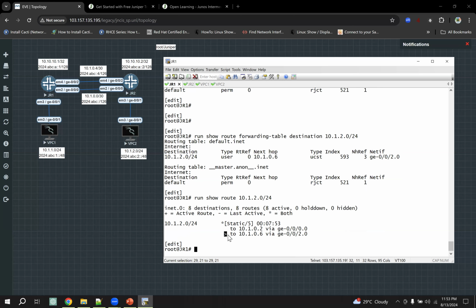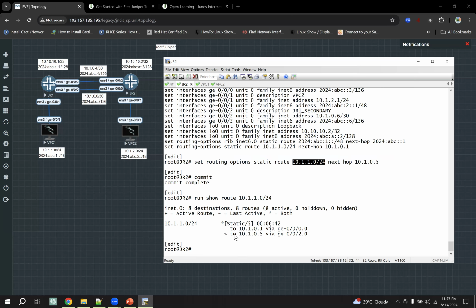See here, the preferred one. This is the symbol to understand which one will be in the forwarding table. Okay, this greater than sign tells you this next hop will be in the forwarding table.